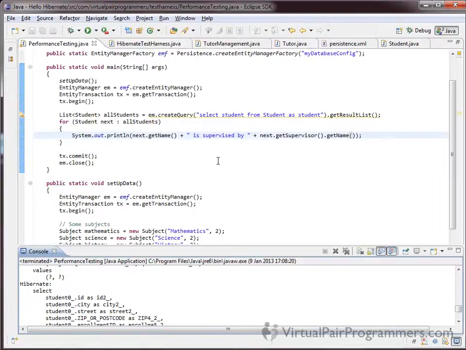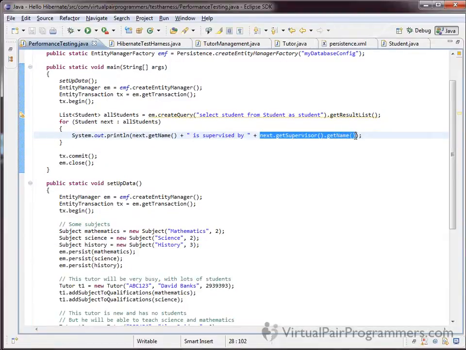Now, I've said this kind of thing before. Please don't blame Hibernate. It's really just another mismatch between relational and objects. Using Hibernate, I think, makes the problem just look worse, because it was so easy to add this call to the getSupervisor. We forgot that that was going to result in a database trip. If we had been using straightforward SQL to achieve this requirement, we would have probably given the situation more thought, and we would have been less likely to hit this performance problem.